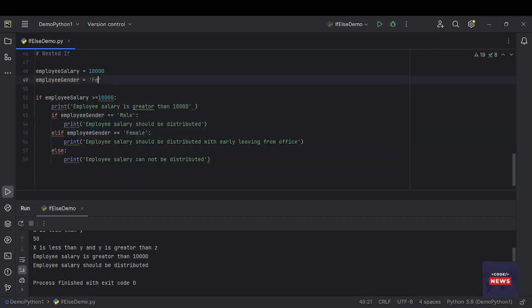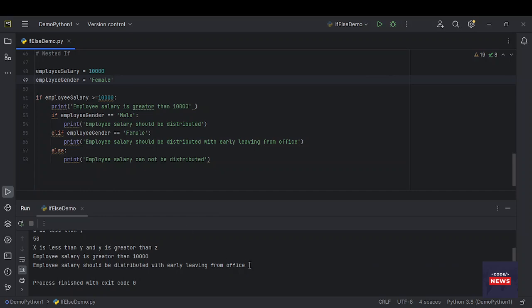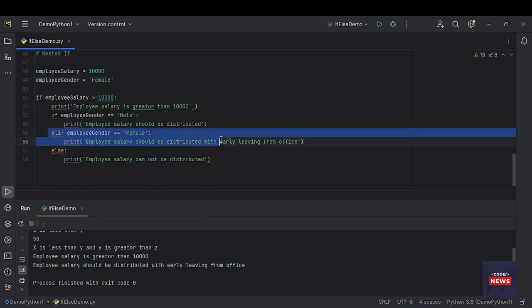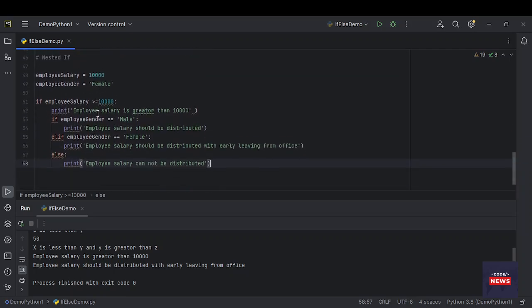I will take this variable's value as female, then we will check. Let's run it. So you see, this condition is met and the message is different. Okay, so these are called nested if else.